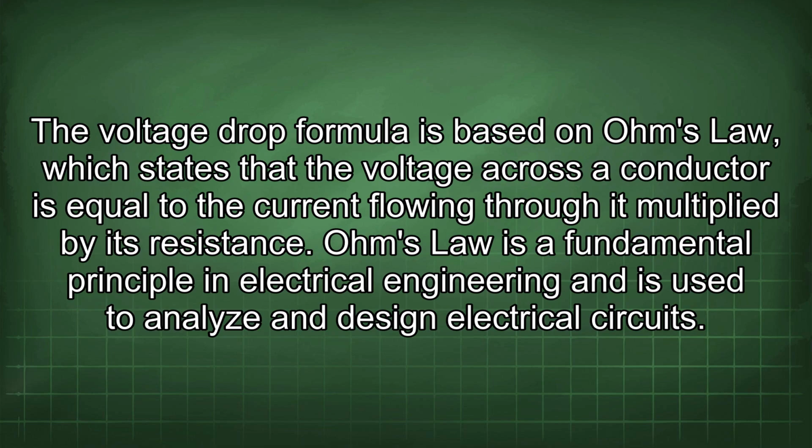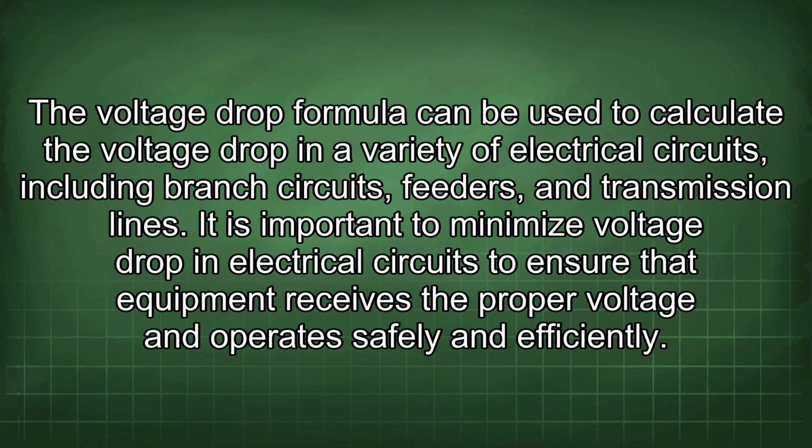The voltage drop formula is based on Ohm's law, which states that the voltage across a conductor is equal to the current flowing through it multiplied by its resistance. Ohm's law is a fundamental principle in electrical engineering and is used to analyze and design electrical circuits. The voltage drop formula can be used to calculate the voltage drop in a variety of electrical circuits, including branch circuits, feeders, and transmission lines.